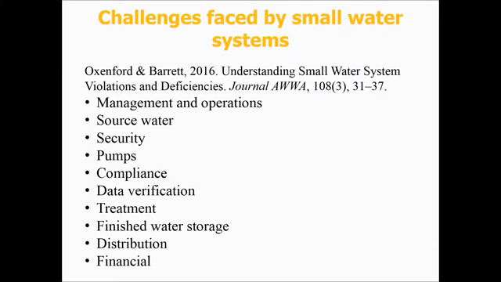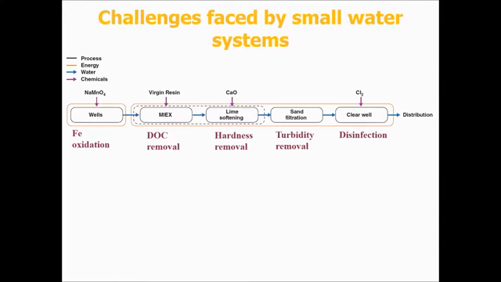So this is a recent article in Journal AWWA that probably many on the webinar are familiar with, that outlines the violations and deficiencies of small systems. And people on the webinar are probably familiar with different aspects and challenges of small systems as shown here. What I'm going to be thinking about today are the treatment and the operation at a small water plant. And so here's a small water plant that I've worked with over the years in Florida.